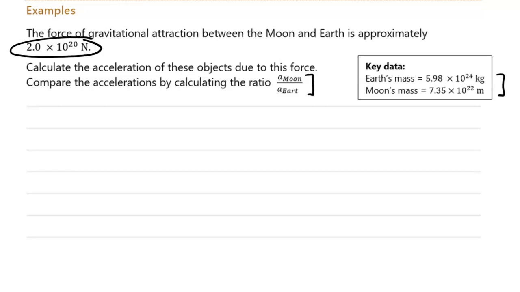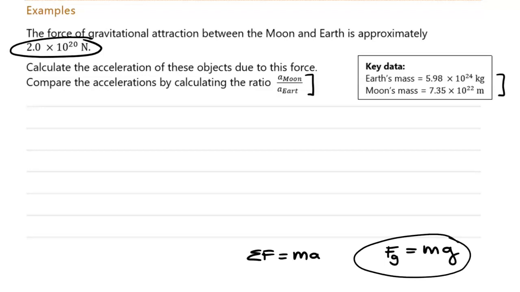Before you do that though, and hopefully I haven't lost you, note that the sum of the forces equals ma is not the same as Fg equals mg. Fg equals mg is true whether the object is in equilibrium or not, whereas the sum of forces equals ma only applies when an object is not in equilibrium. Also, that acceleration is not necessarily the acceleration due to gravity. I mention this because I noticed some people mixing up these two equations. So just be careful because we are using both in this example here. And if you found yourself confusing these in the past, just watch me do these annotations and see how to go about it.